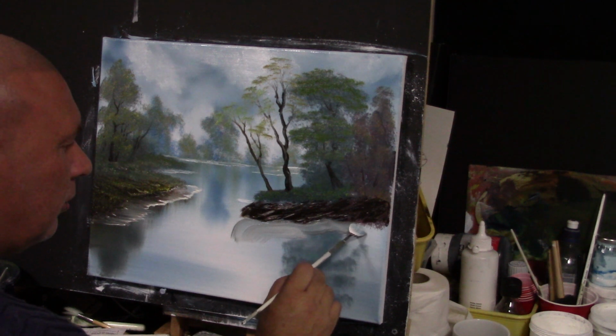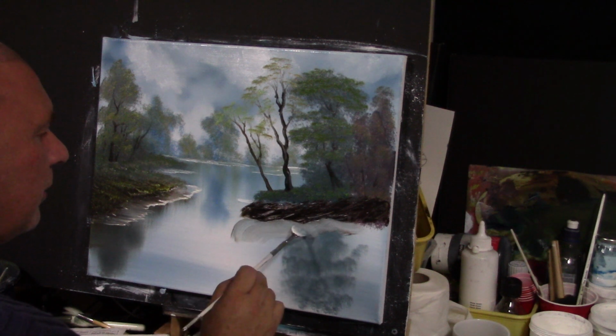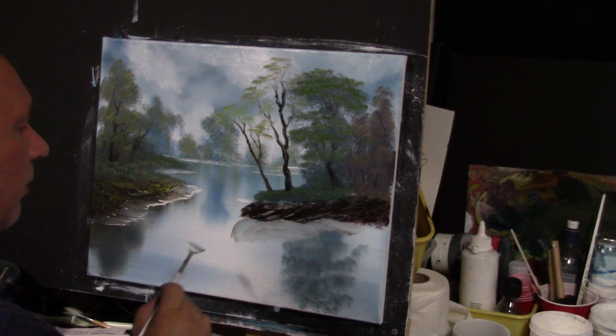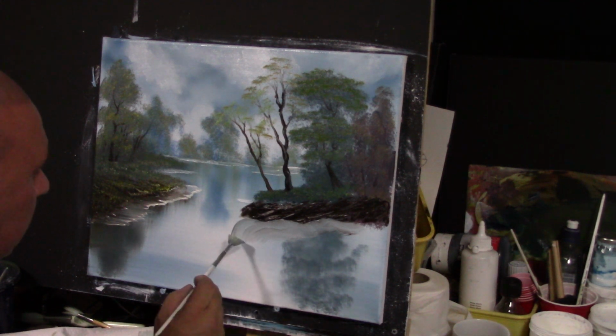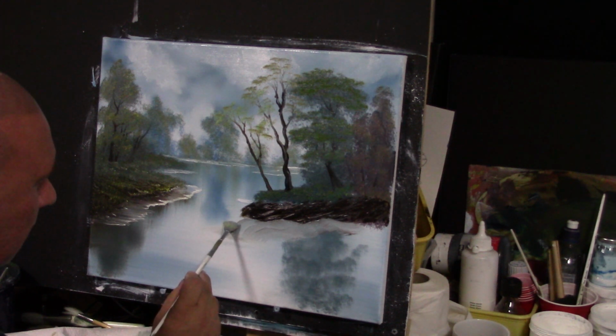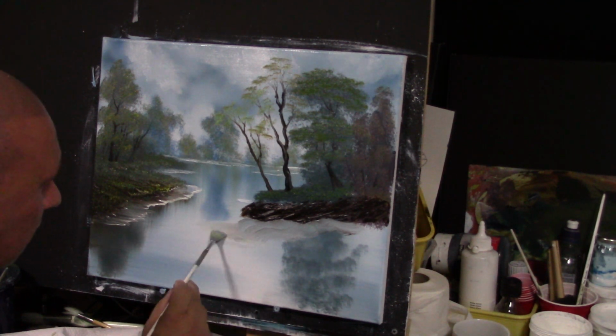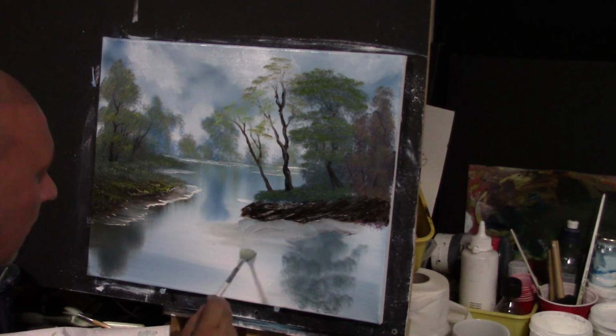Okay, now if we wiggle this up and down, because we don't really want this nice and straight because there's rocks underneath it. Alright, that's what we're looking for. But over the top of this I do want to add a little bit more white so it looks a bit more realistic. Now down here I will clean my brush so it's got no paint on it, and all I'm going to do is just do this with it. I'm just going to take this out a little bit here, just scrubbing it backwards and forwards, so on.